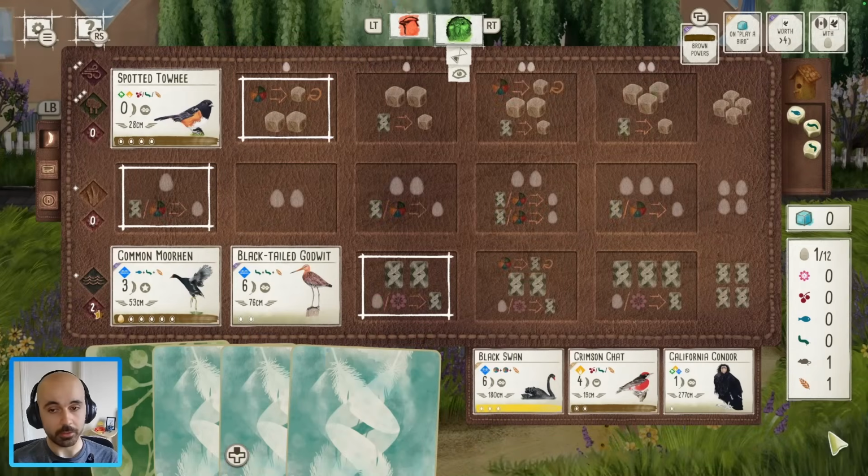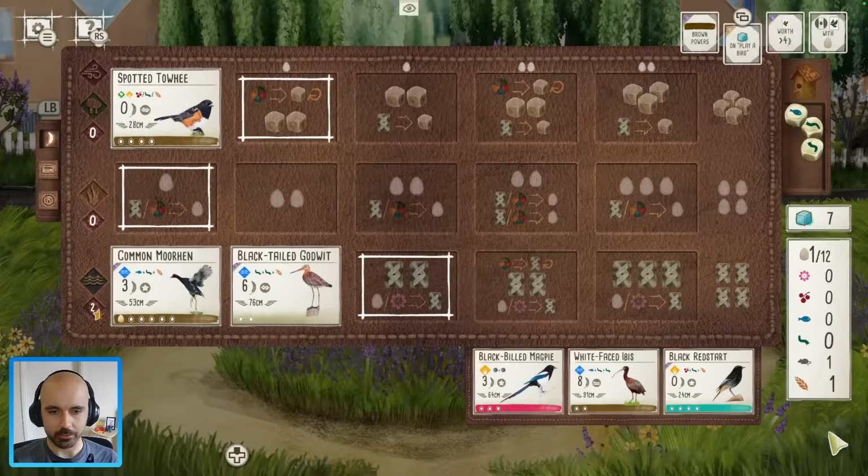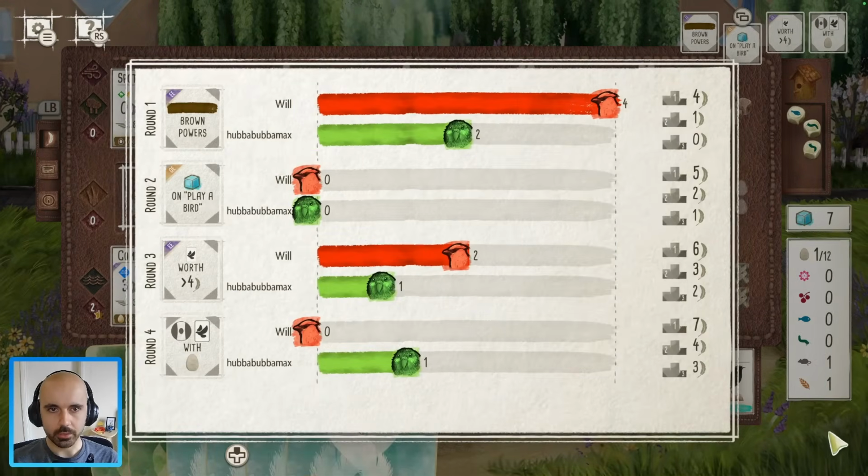So, oh, it's not the red knight, it's the godwit going down. Okay. Well, at least we know you've got both of those. So that does give a bit of information, but we would have won the end of round goal anyway, so that's fine. We'll take those points.